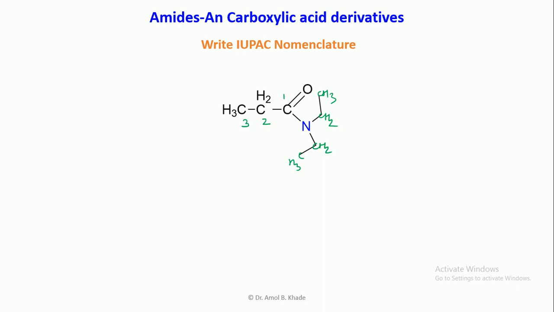So in such case, we have seen in the amides how we can write it: N, N, then di, ethyl, and then it is a propane, so it will be a propanamide. It is a propane, it does not have any double bond like the last structure. The E will be dropped and amide will be attached. So the correct name for this structure will be N,N-diethyl propanamide.